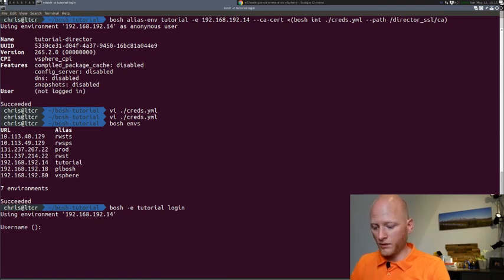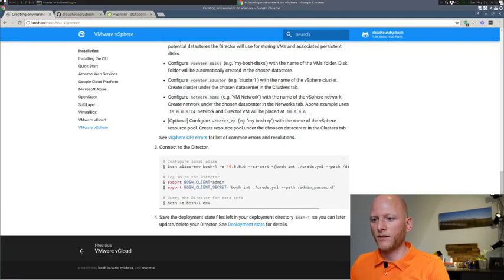It asks us for a username, and the username is admin, and now we need a password. Where do we get the password? You know it, right? Think about it for a minute. Correct, creds.yaml.